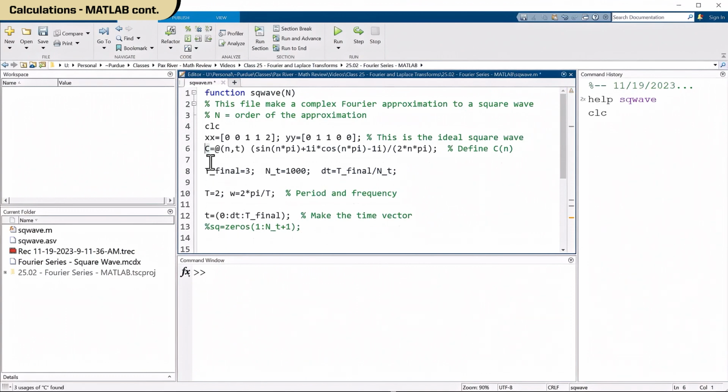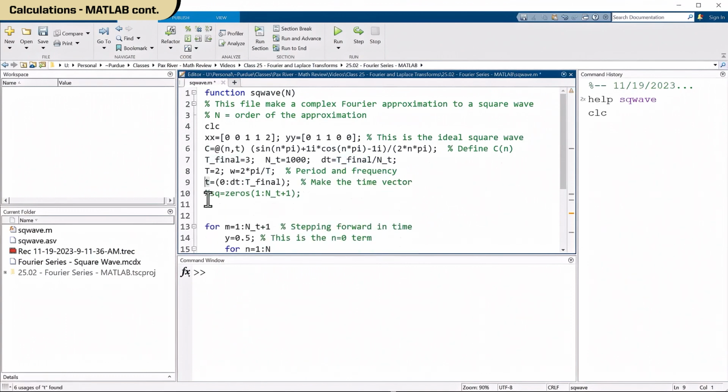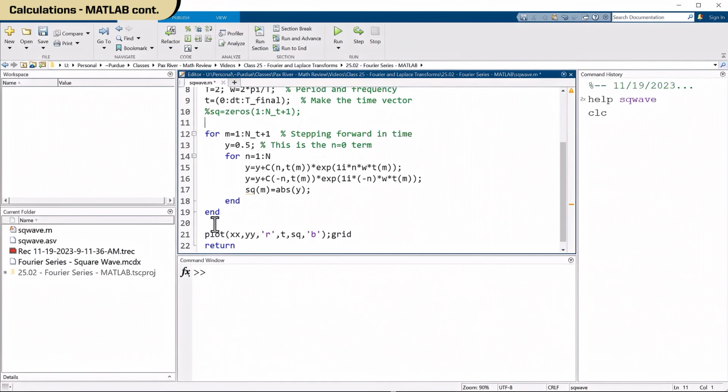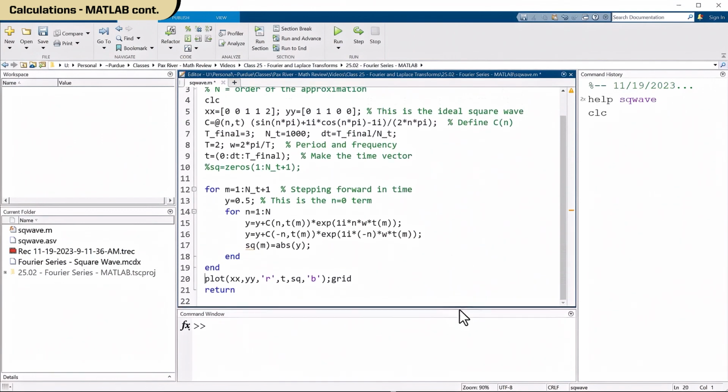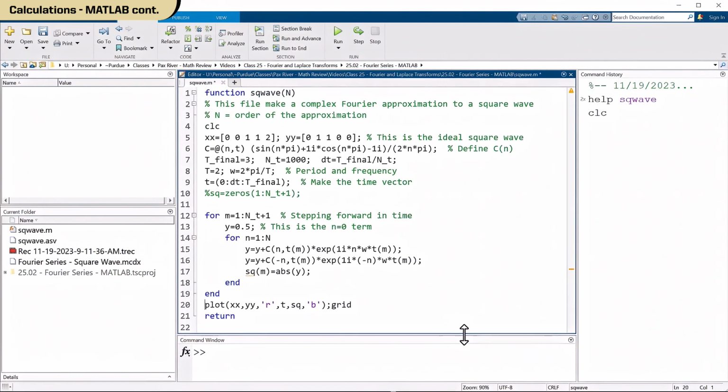I'm going to get rid of some of the space here, make this a little more compact on the screen, and maybe I'll pull that down a little bit so we can see the whole thing. There we go. Now, if you go over here, you're going to see that there's some warnings.